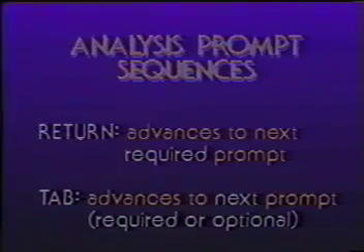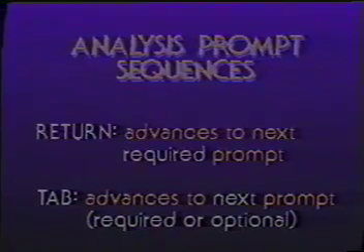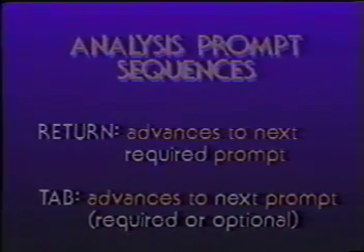If for some reason you need the results of an analysis immediately, you can submit the job with rush priority status. The priority menu is an optional prompt you may choose from when requesting an analysis. To view optional prompts in the analysis sequence, use the Tab key instead of the Return key to complete your response to each prompt.